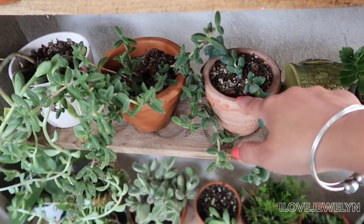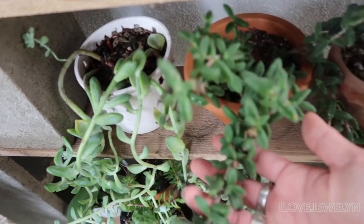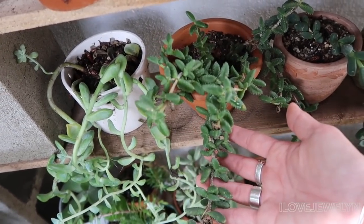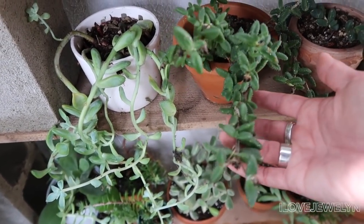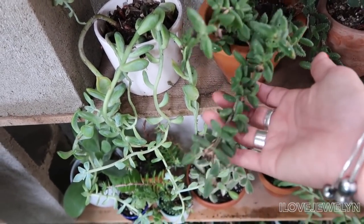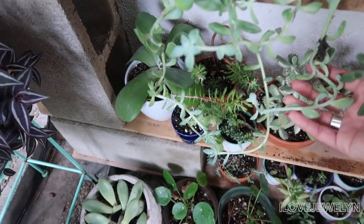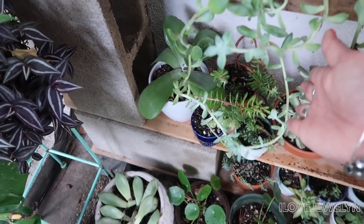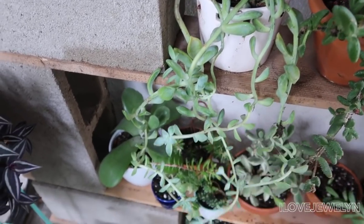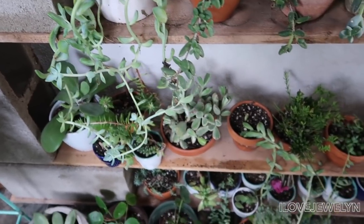This is a very cool thrifted planter from Arizona. And then here's another one too, same family. This puts off yellow blooms, and there's no yellow blooms at the moment, but super cute yellow blooms. Catherine and I also got the plant at the same time in Reseda. Another succulent baby that's wild and crazy and leggy, but I just let it be, and I don't mind. It's fine for me. A few here and there won't hurt.